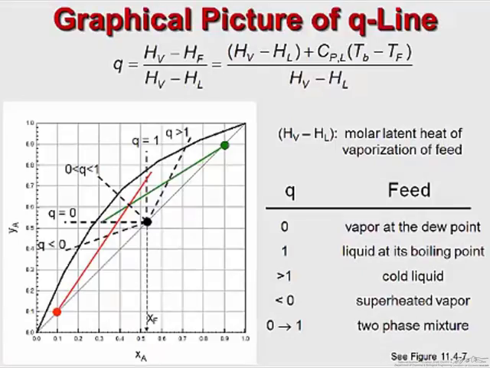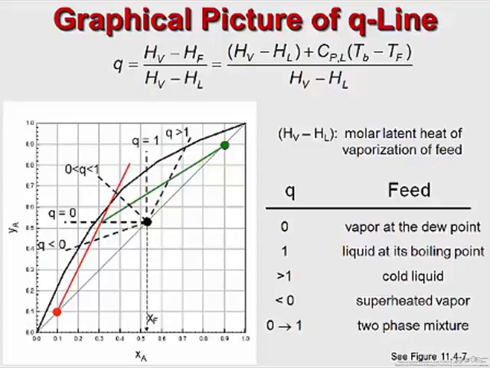This figure shows different feeds and how the Q line varies with the state of the feed. The two operating lines, shown in green and red, intersect at Q equals 0.5, two-phase. In the next chart, the two operating lines intersect at Q equals 0, saturated vapor. Note that for this case, the operating lines are much closer to the equilibrium line, and thus more stages may be required for the given separation.